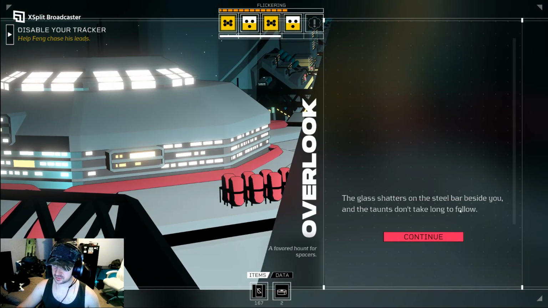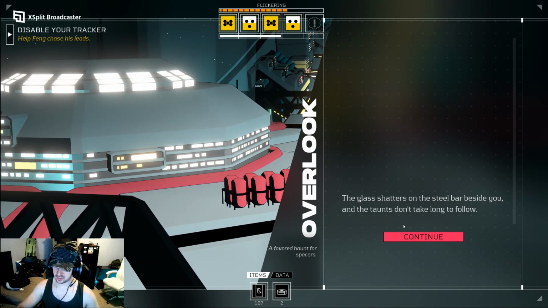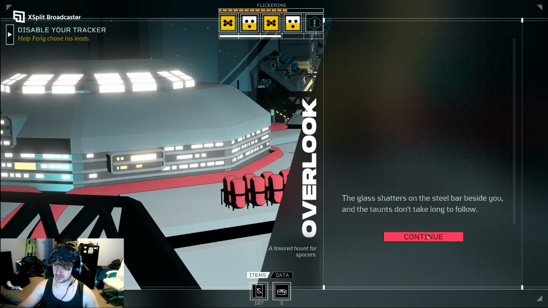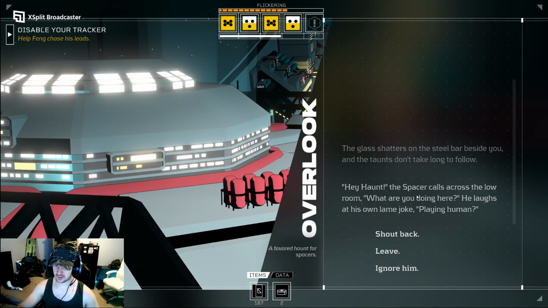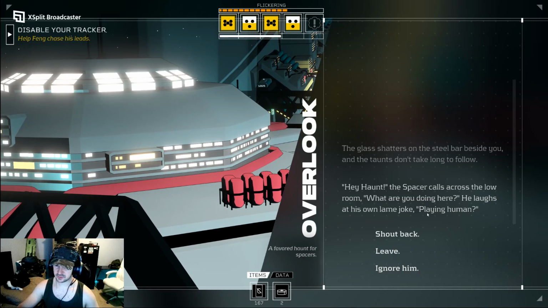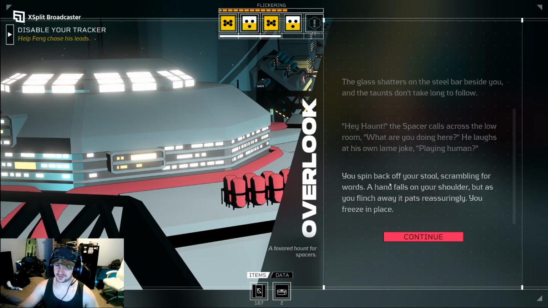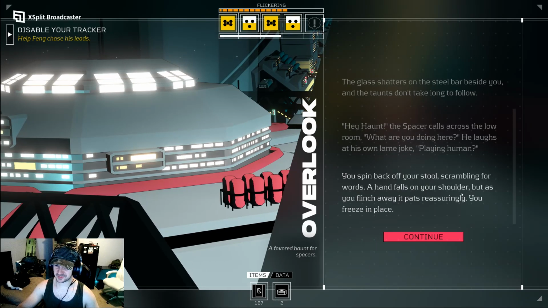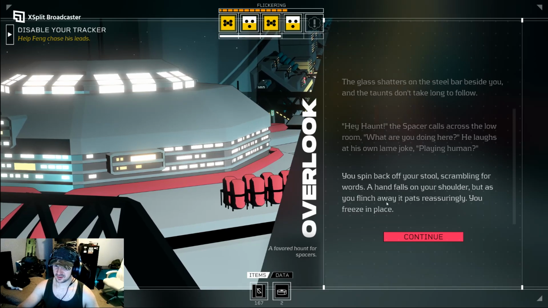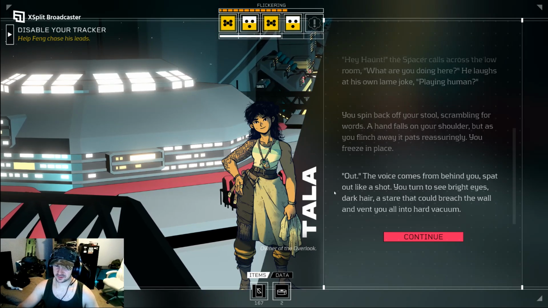Glass shatters on the steel bar beside you, and the taunts don't take long to follow. Hey Haunt, the spacer calls across the load room. What are you doing here? He laughs at his own lame joke. Playing human? Shout back. You spit back off your still screaming words. A hand falls on your shoulder, but as you flinch away, it pats reassuringly. You freeze in place. Out. The voice comes from behind you, spat out like a shot.